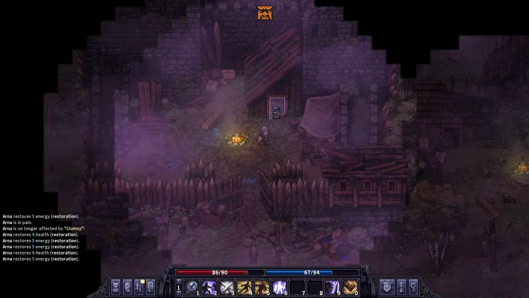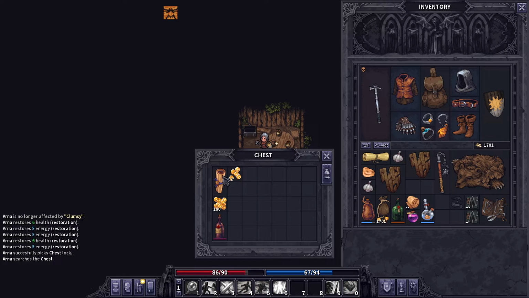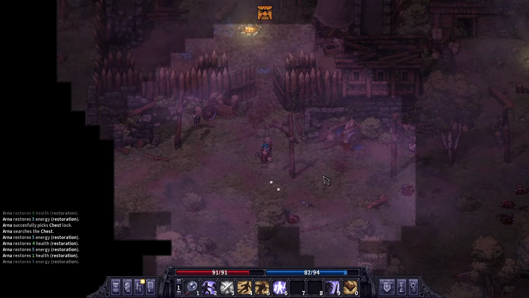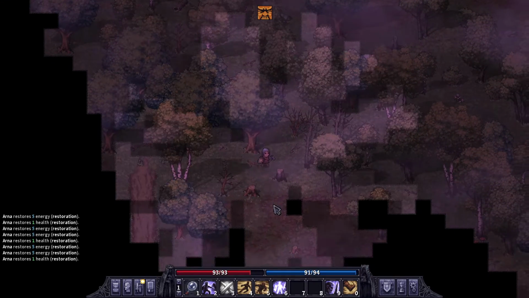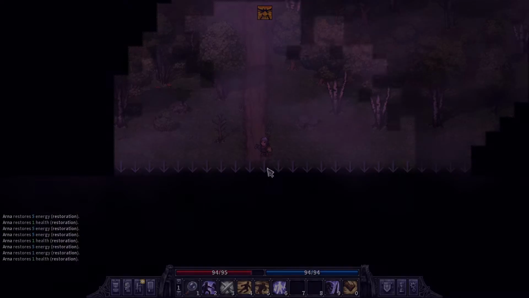Let's go loot the chest. I know there's a chest in here. Enchant scroll, nice. Don't need the backpack, already got one. In fact, I hate to say it, it might be time to get rid of the whole backpack.